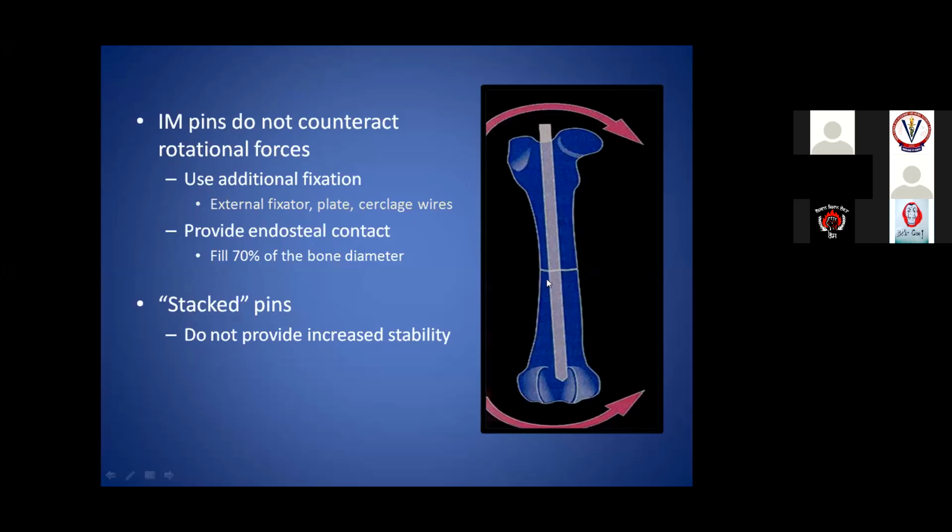They provide an endosteal fit. What we are doing here is, this is the medullary canal. We are filling this medullary canal with another structure which is round in cross section, and it will have certain contact with the bone, at least 70%. Suppose this is the diameter of the bone. You have to select a pin of diameter at least 70% of the medullary canal diameter. Suppose a dog has come with a 10 millimeter medullary canal. So you have to select a pin of at least 7 mm size, so that 70% of the medullary canal is filled by the pin.